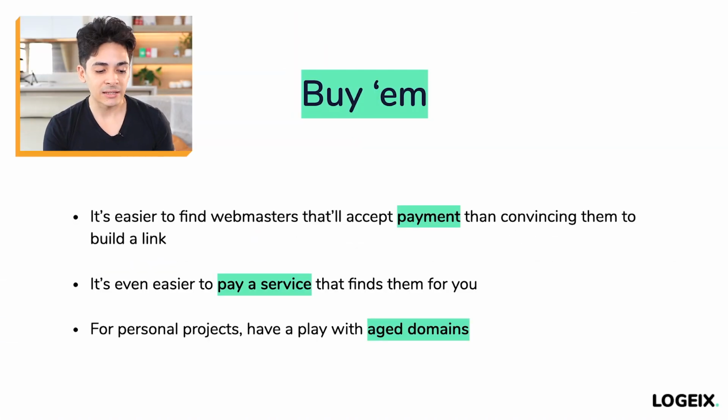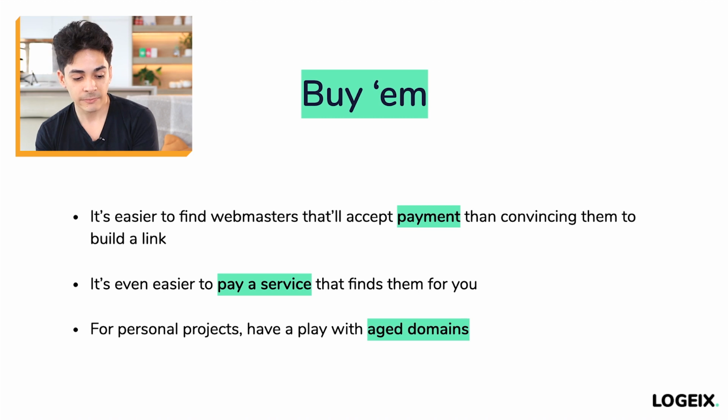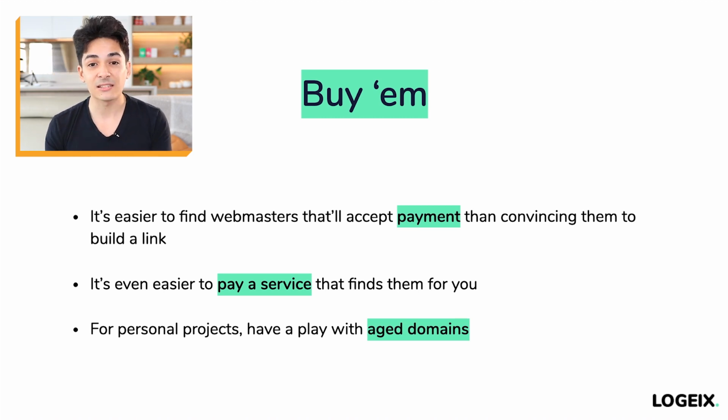As for buying links, it's really, really easy to find webmasters that will accept payment rather than trying to convince them in ways I'll explain later to give you a link. It's much easier to just email them and ask if you can pay them for a guest post or anything on the site, or for creating content on the site. It's way, way easier to do that than to try and convince them in other ways. But it's even easier to pay a service that does that for you.